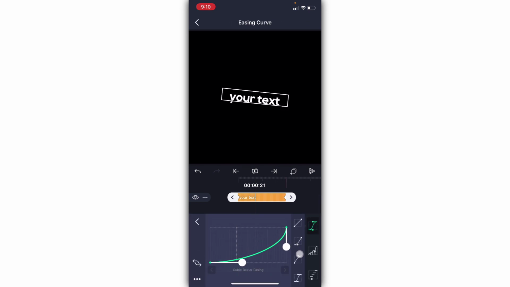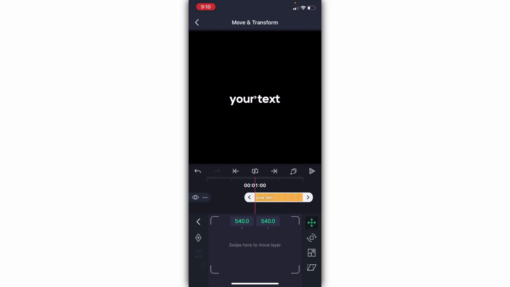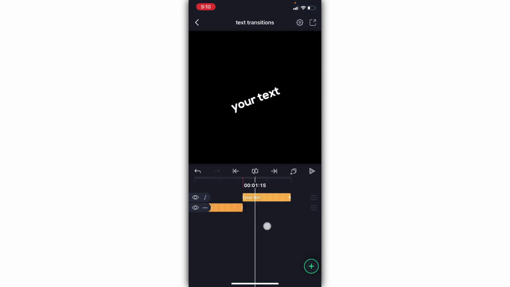And I'm going to do a little bit of a faster type graph, so it looks like this. Now, on this part right here, I'm going to do the -70. Well, I guess positive, it doesn't really matter. And I'm going to do a little bit of a faster out graph as well.